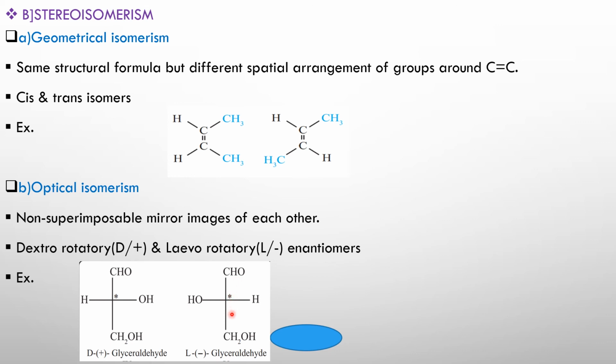And therefore if you try to superimpose both of these images on each other, you will not get it. Therefore they are non-superimposable mirror images, and such isomers are known as optical isomers. They are optically different isomers. They have different optical properties. That is the further part. But such isomers are known as enantiomers or optical isomers. So that is about isomerism in the 11th standard, in the chapter Basic Principles of Organic Chemistry. Thank you very much.